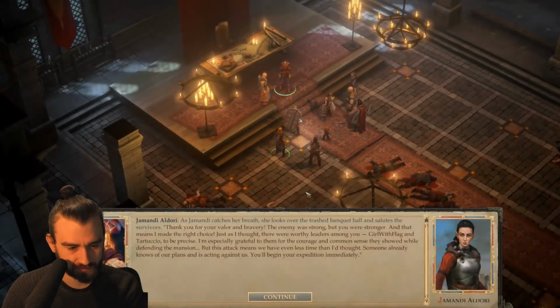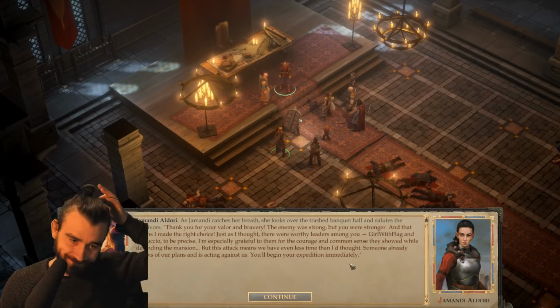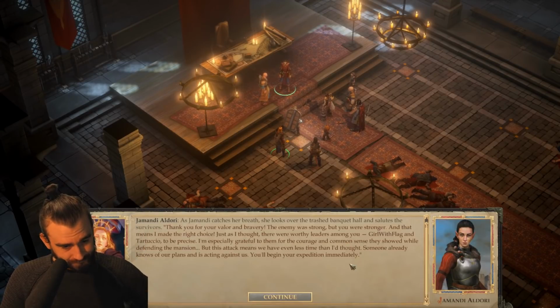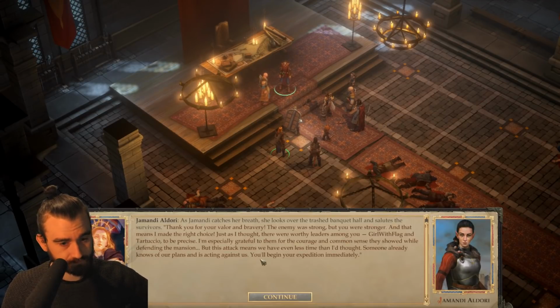Thank you for your valor and bravery. The enemy was strong, but you were stronger. And that means I made the right choice. Just as I thought, there were worthy leaders among you. I'm especially grateful to them for the courage and common sense they showed while defending the mansion. But this attack means we have even less time than I thought. Someone already knows of our plans and is acting against us. You'll begin your expedition immediately.